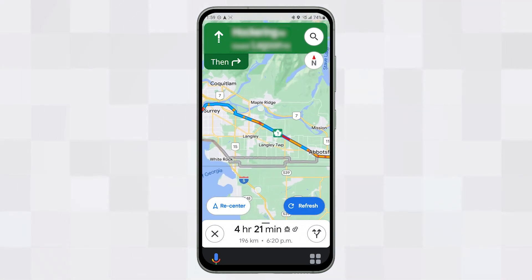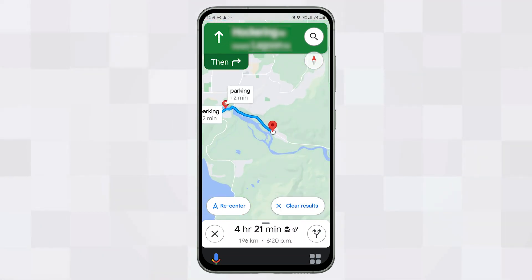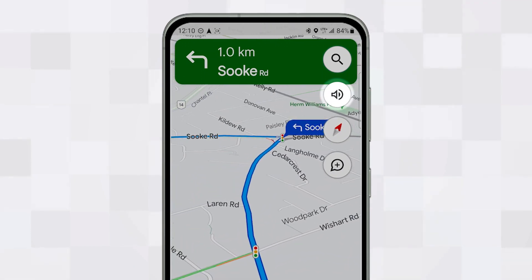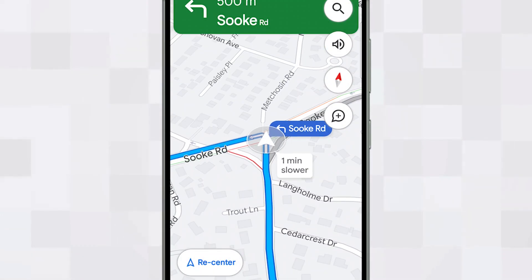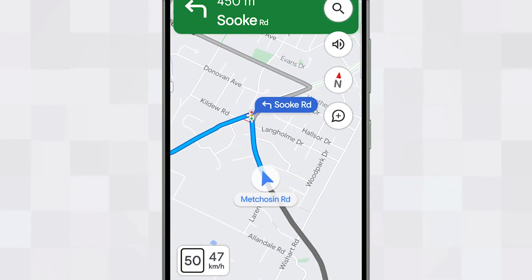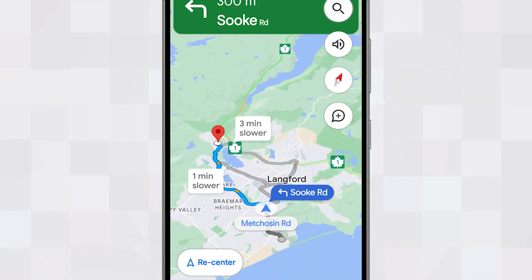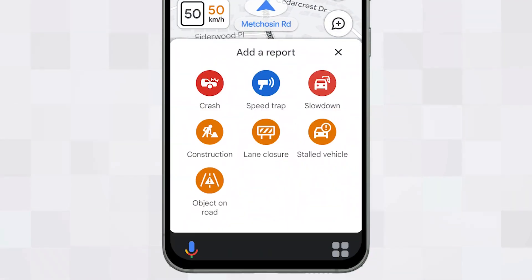One useful trick is searching for suitable parking around the final destination. There is also a quick toggle for audio so that you can switch navigation notifications off, reduce them to major turns only, or have full turn-by-turn notifications. The compass icon has two functions: by default with a 3D map engaged, you'll see the map from your perspective facing the same direction as your vehicle. Tapping the icon orients the map to north instead, and tapping it again reverts to the previous view. Below that is the icon for reporting different types of incidents on the road for other users, just like the feature in Waze.